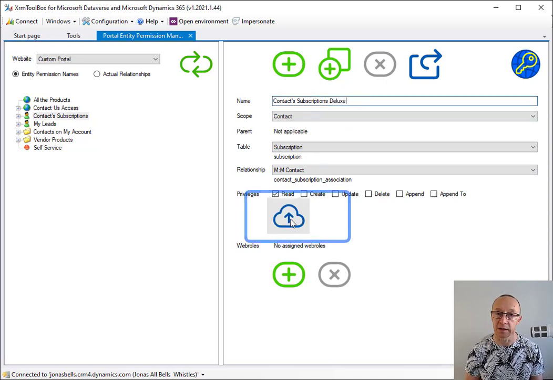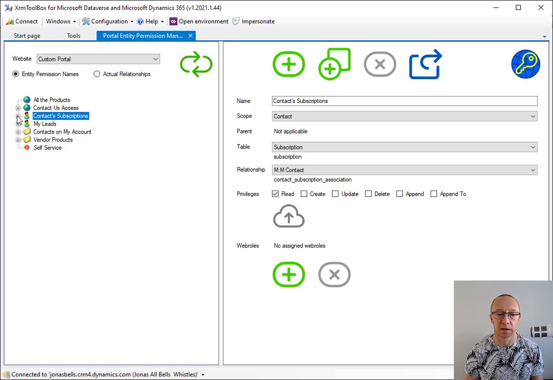I get the save icon here, to save to Dataverse. It will upload it. It will light up when you have changes there. And it will actually keep track of any changes you have. So if you remove this again, it will be disabled because you have not made any changes.